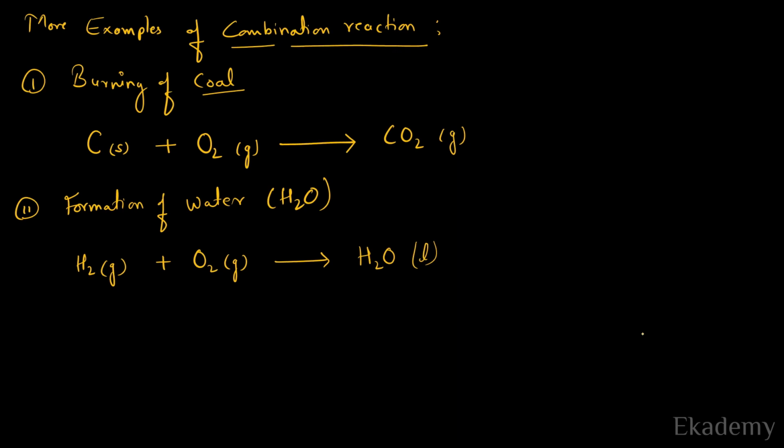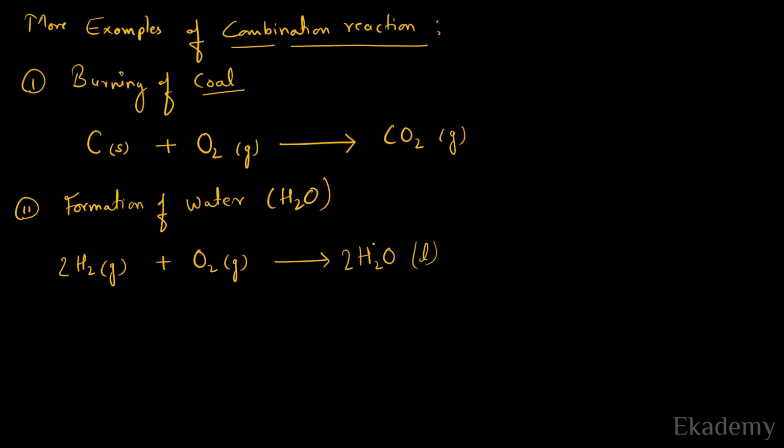Now let us see whether the equation is balanced or not. Two hydrogen, two hydrogen, so the hydrogen atom is balanced. Two oxygen this side, one oxygen this side. This is not balanced. So in order to balance it, we need two oxygen this side. But as soon as we put two here, the hydrogen atoms will become four. So to balance the hydrogen atoms, we should put two here. So now four hydrogen, two oxygen, and two oxygen, right?